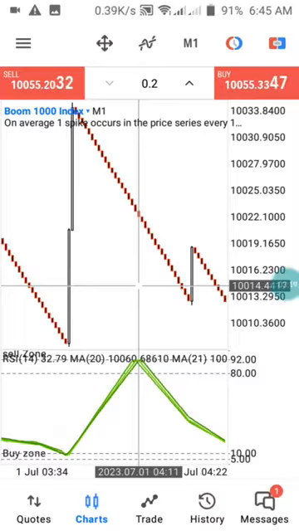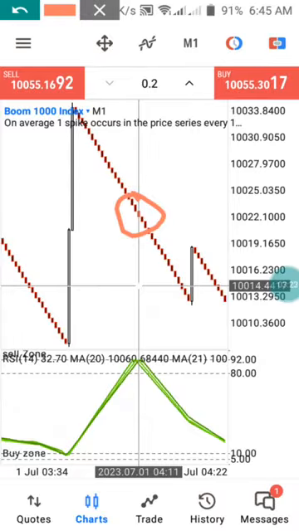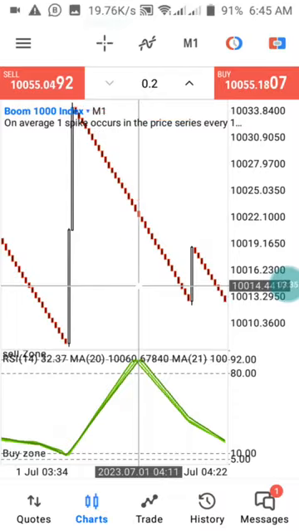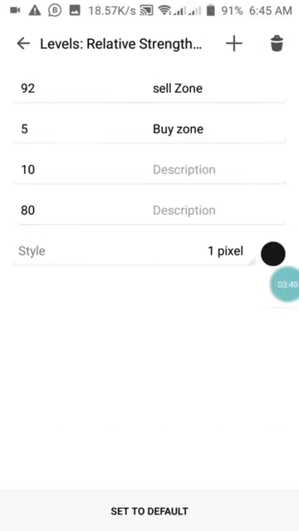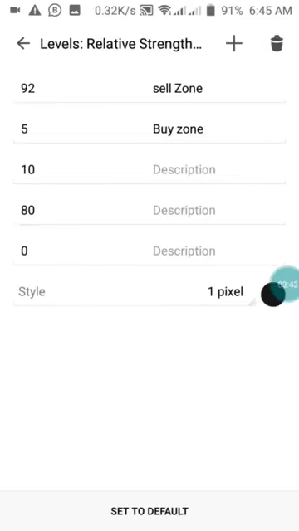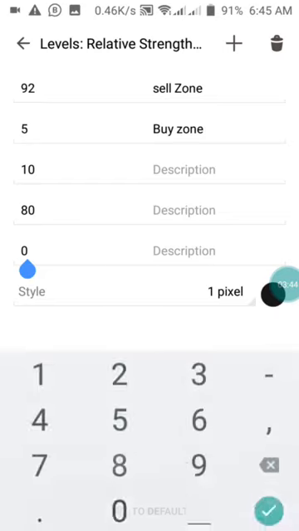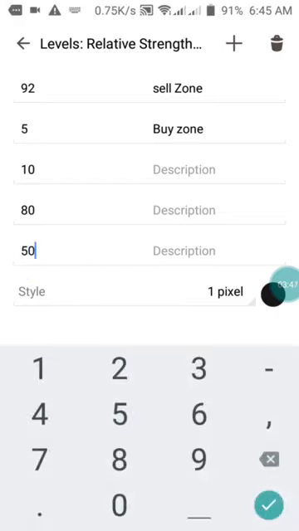So you can start the trade at this particular area, and you can set your stop loss at the last spike area, and you can take profit 1, and also take profit 2. If you want, on the Relative Strength Index you can set up a 50 level, which will help you hold your take profit level.